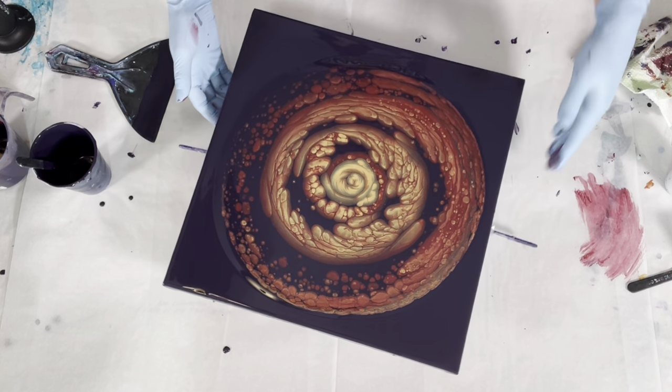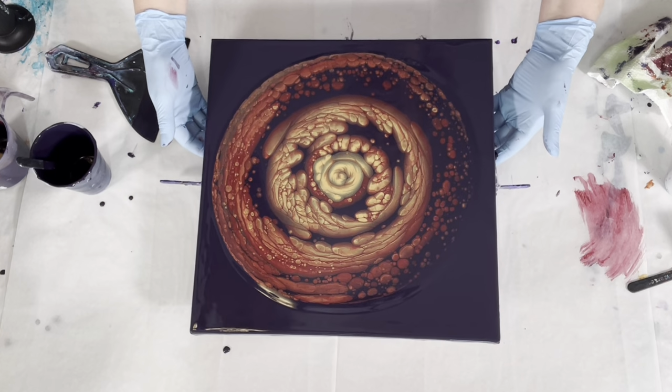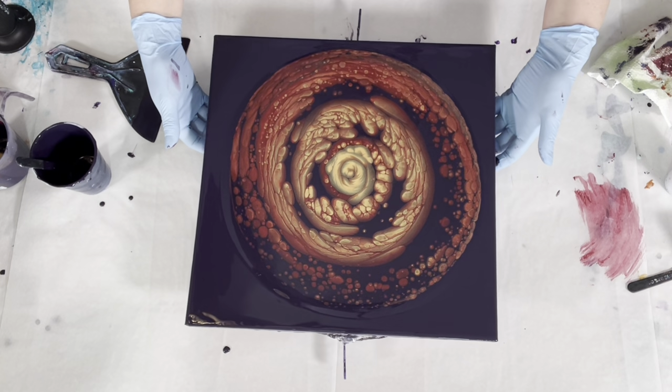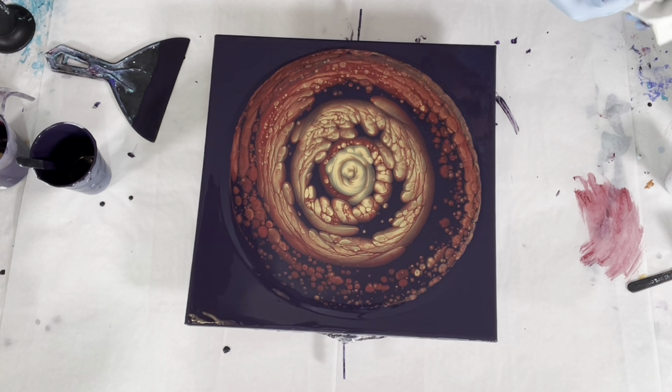I need to adjust my center. My canvas is leveled to the table. The spinner is not exactly level, so I have to make adjustments for that.